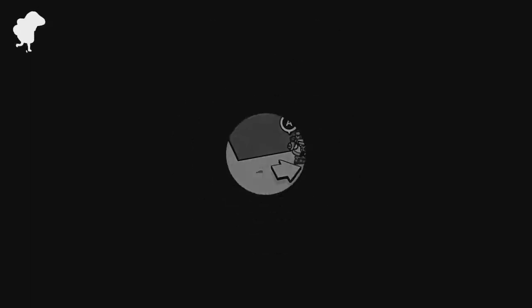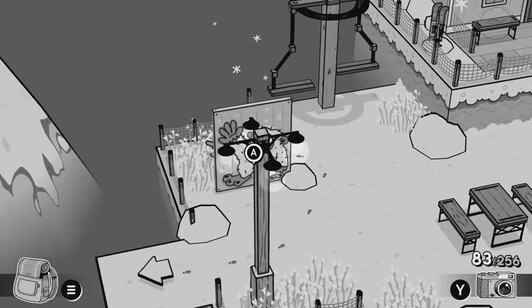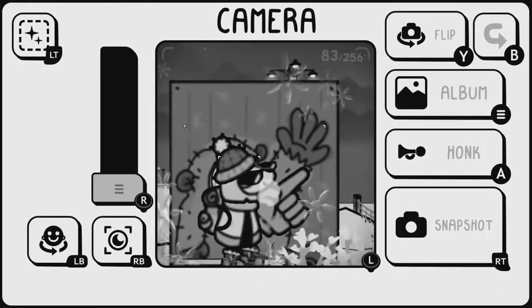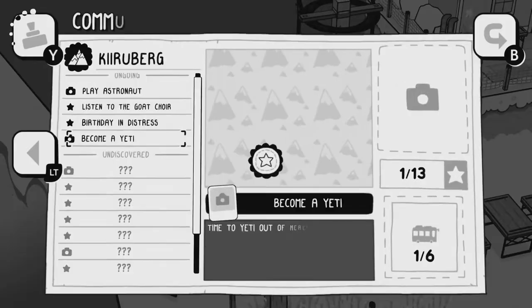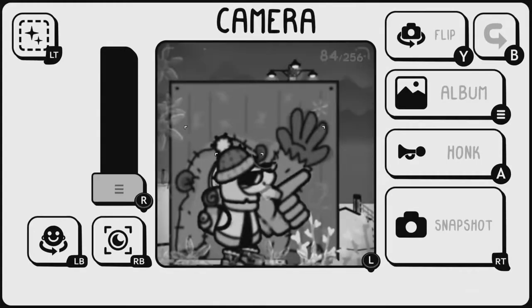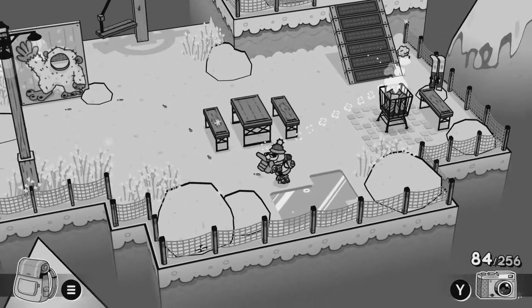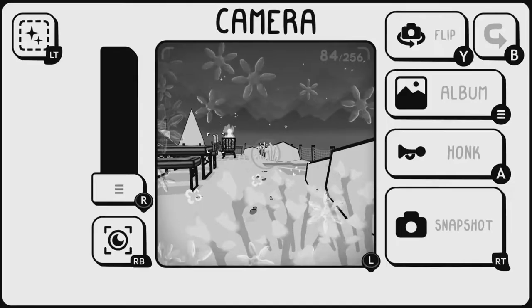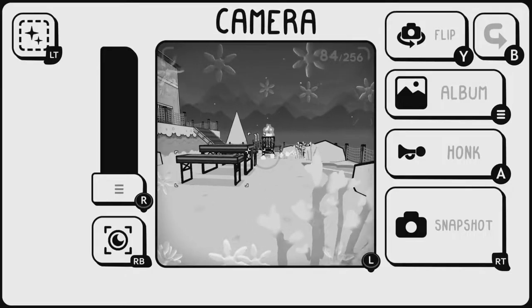So head upstairs and to the right hand side, and we can interact with this Yeti cardboard cutout and take another selfie. After that, we want to take a picture of the snowbird. He is rather quick on the ice, so you will have to work on your timing.